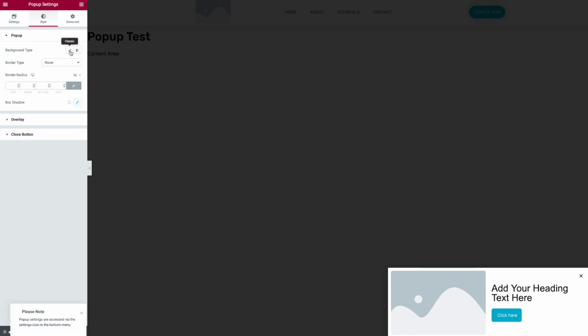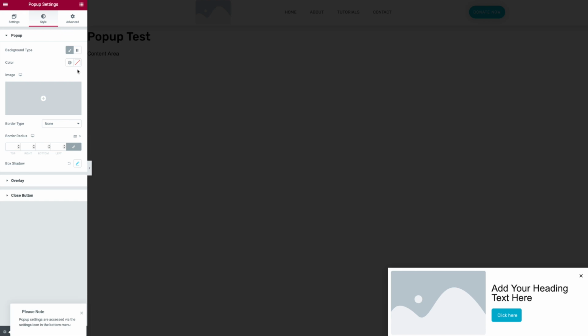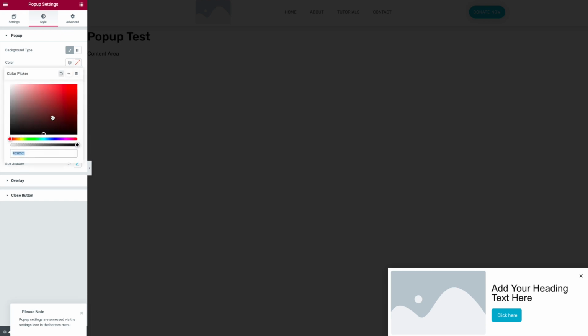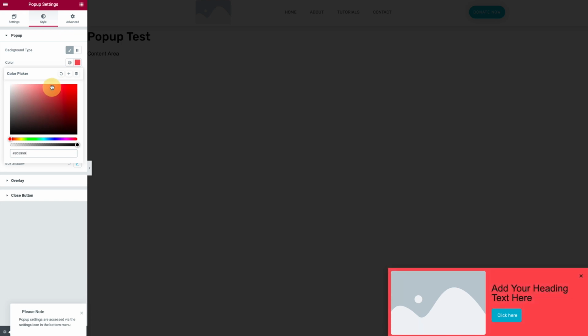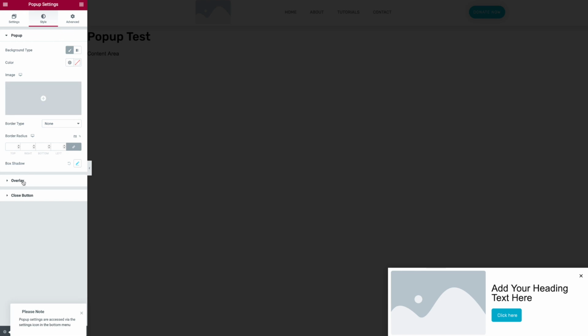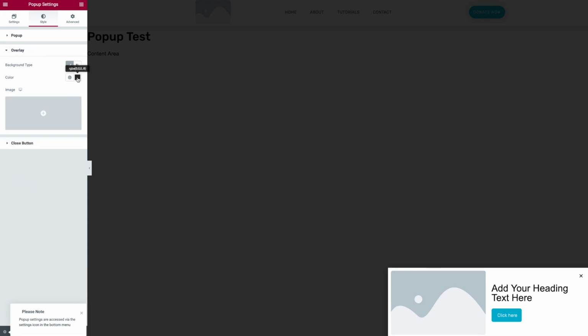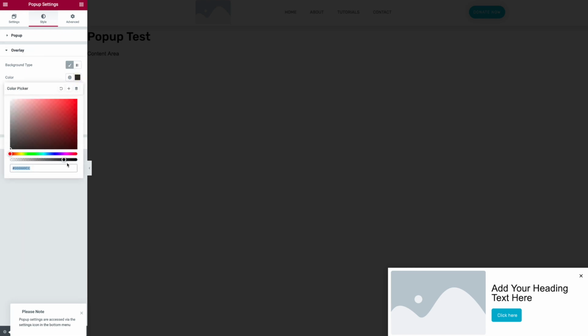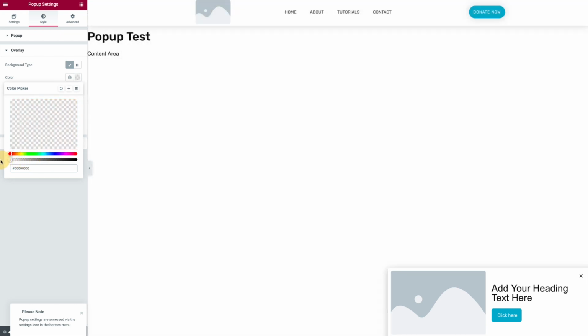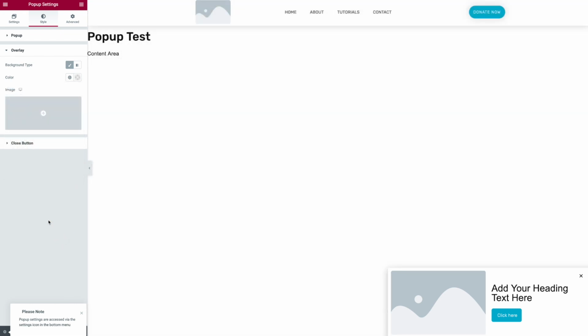What do I want the background to be like? Do I want there to be a background color? So I could go here. So by default, it has a certain style. Oh, that's the background for the pop-up, excuse me. But yeah, I could set that. But the actual overlay on the screen is set to sort of this dark color. Maybe I don't want that, right? Like maybe I just want my little slide in to come in.